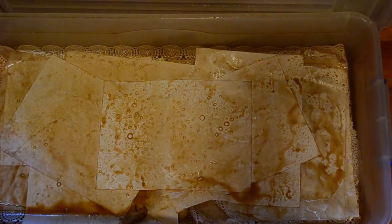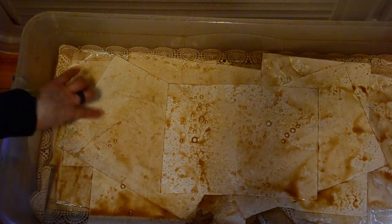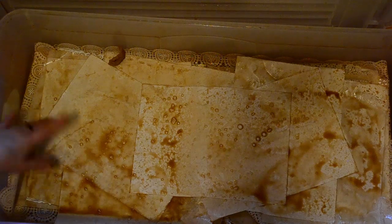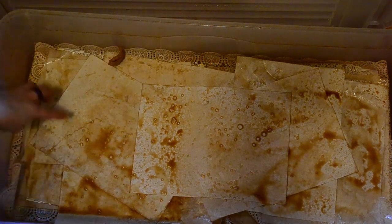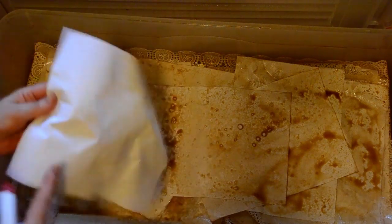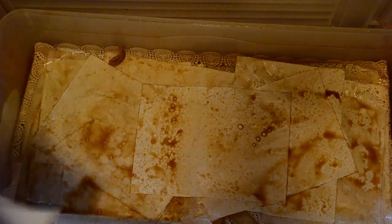You'll notice something here — there's a bit of a kind of almost like a hairline fracture. That's when your paper wrinkles a little bit — it kind of gets stuck, you lift it, and it wrinkles. That's what you get. So one way to avoid that is don't scrunch up your papers — make them really natural. See how you're getting those little hairline fractures? When you put that down, the coffee and tea brew go right into it, and it creates an amazing effect.